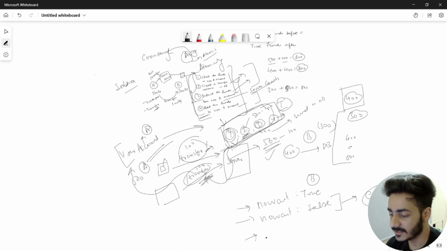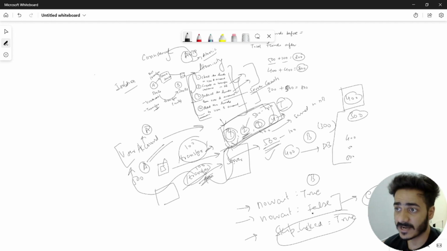And the third one is basically skip_locked equals true. Inside this, if you have used this parameter, when you try to fetch the record, if that row is locked, it will not result in error, but it will give you the response from the DB which will not have the locked rows.